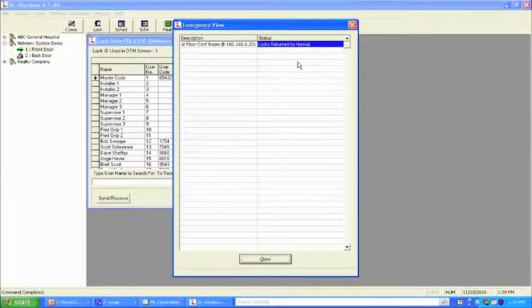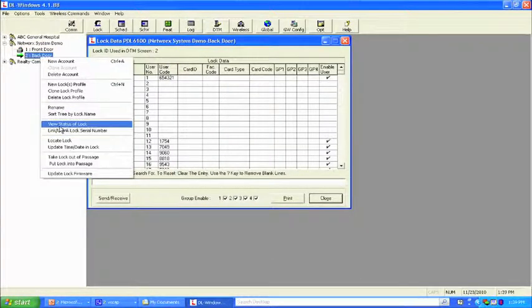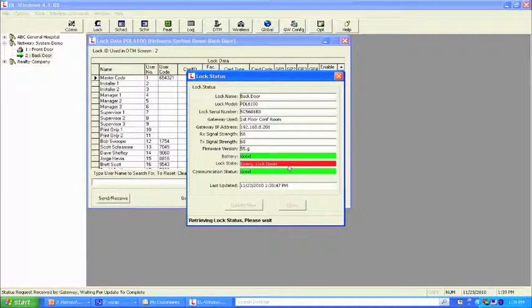And there it is, locks returned to normal. So when we close the screen and we go back to the back door, for example, and we do another view status of lock, you'll notice that the last time we did a status, it was an emergency lockdown. That will now change, and it will go back to the previous state, which should just simply say locked. And there it is right there. So the locks are now fully functioning, they're secure.